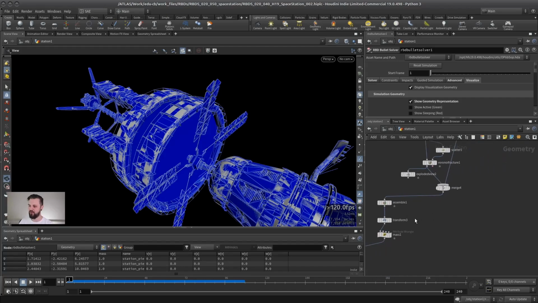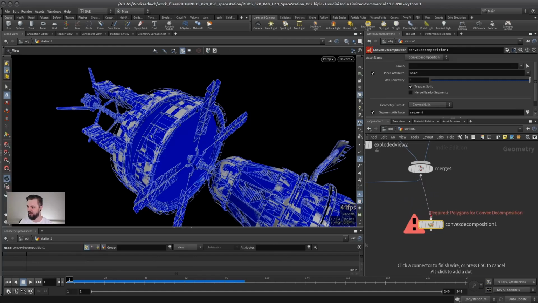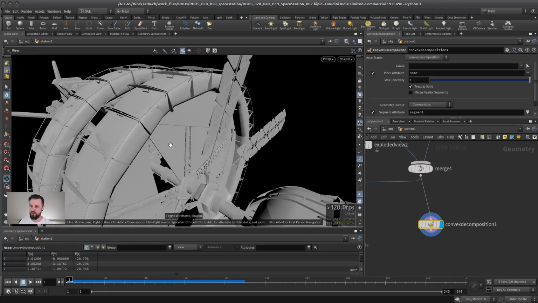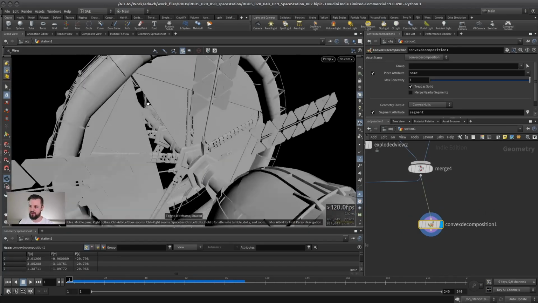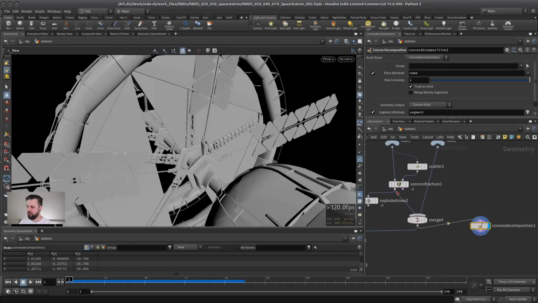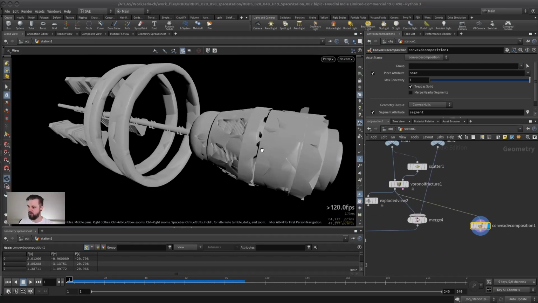So let's try to figure out where this comes from. A good trick here is to use the convex decomposition, because it basically does the same as it does internally. And then we can find those pieces and deal with them. And here you can see here in the ring, this still happens. So first of all, let's check if that happens on the big pieces. And as we can see, they look actually pretty fine.